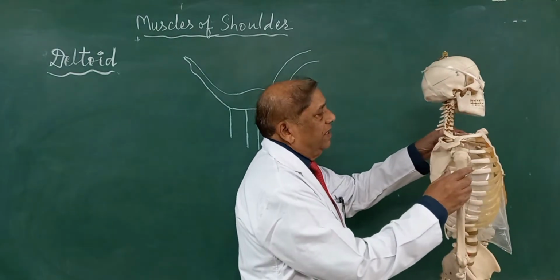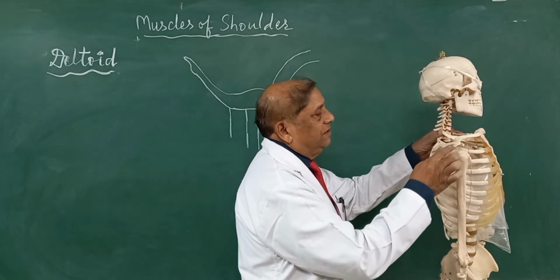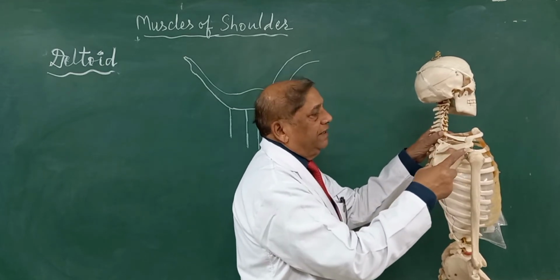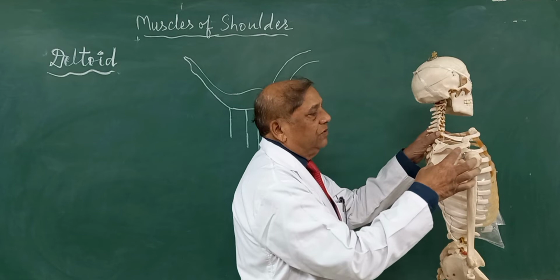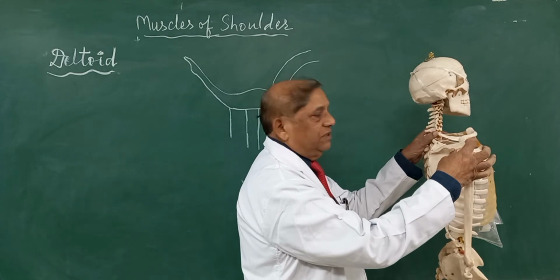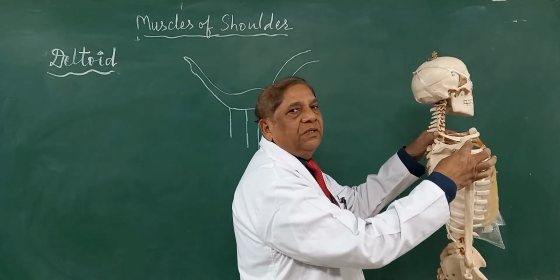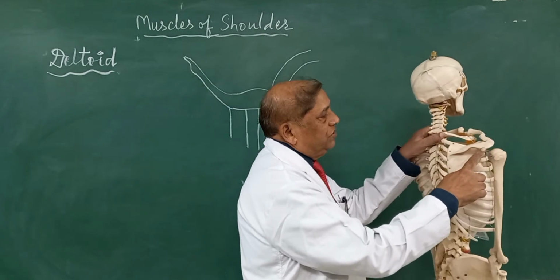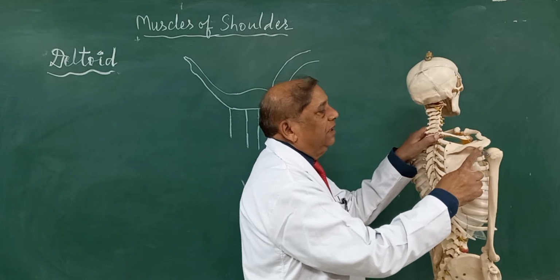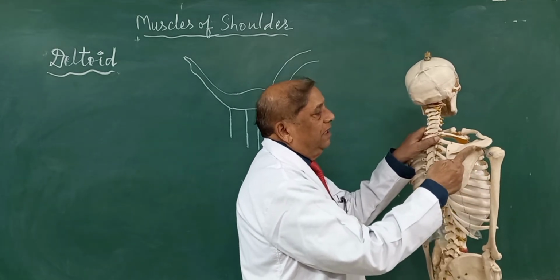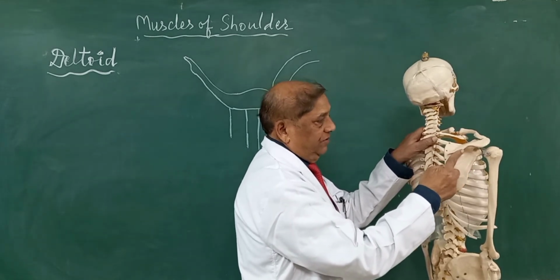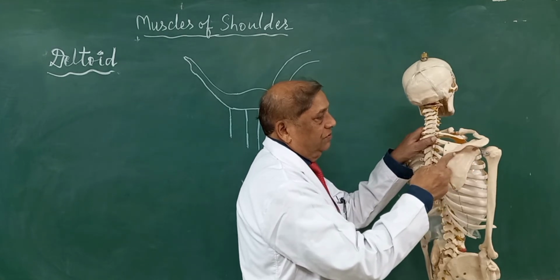Then the second part of the deltoid takes origin from the lateral border of the acromion process of the scapula, with multiple intermuscular septa. Thus this intermediate part of the muscle is the multipinnate muscle. Then the posterior part of the muscle takes origin from the lower lip, or the lower border, of the spine of the scapula, going right up to its medial most end. So this lip also gives origin to the deltoid.